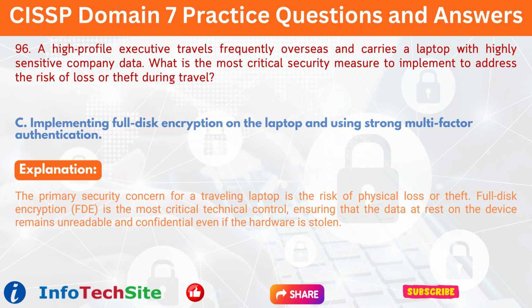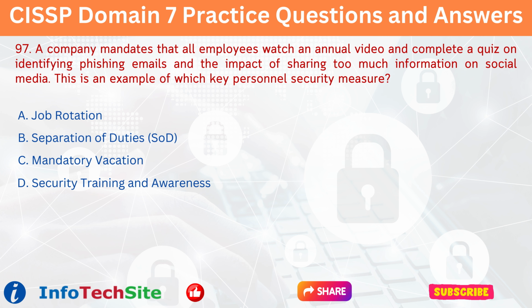The correct answer is C. Implementing full disk encryption on the laptop and using strong multi-factor authentication. Explanation. The primary security concern for a traveling laptop is the risk of physical loss or theft. Full disk encryption, FDE, is the most critical technical control, ensuring that the data at rest on the device remains unreadable and confidential even if the hardware is stolen.